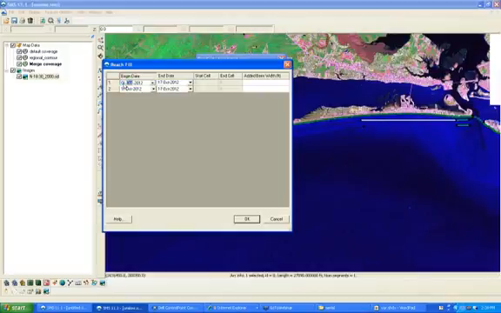So we'll name that. And then we have an added berm width of 84.